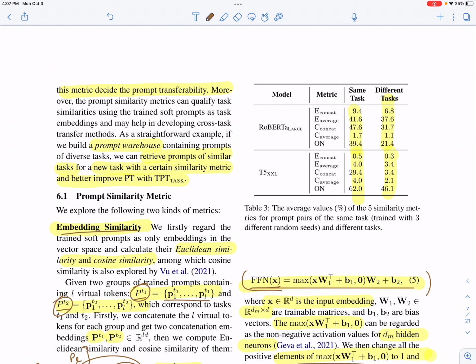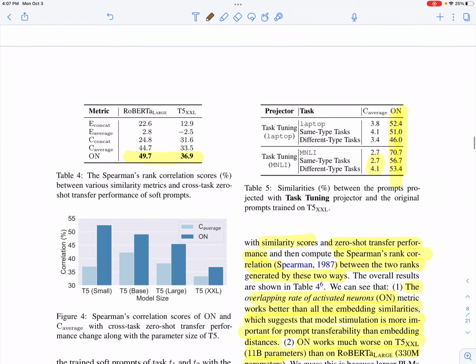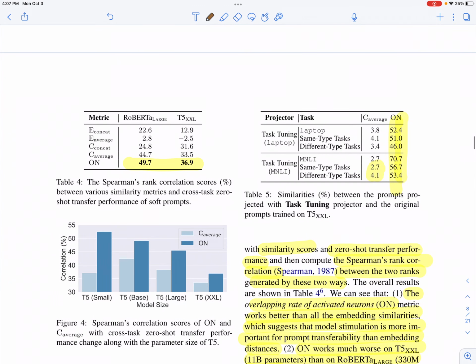These are the different metrics which we've seen, and then they look at the numbers associated with same task and different task, right? And you would assume that same tasks have a higher number associated with them compared to different tasks, and that's what these metrics sort of do across the board. The same task will have a higher metric compared to the different task, and this is given the language model is the same.